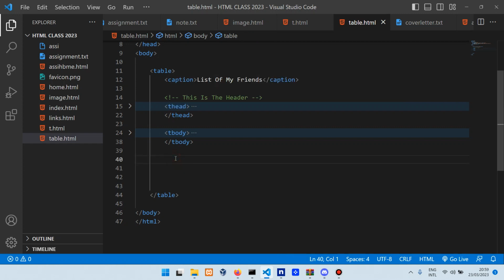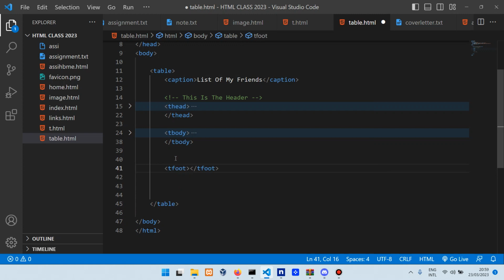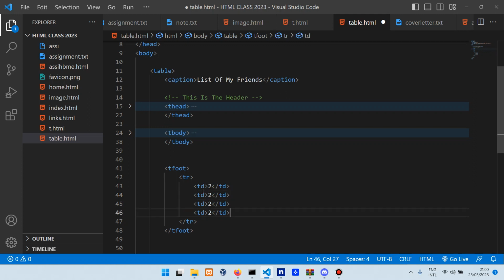So we can then also have the footer, which is the T foot, table foot. We can put the TR. Inside the TR, we can have a table data. So it can show we have two friends. Let's just put anything. Just put A. I just want you to know what the table footer will do.